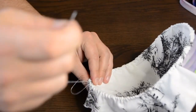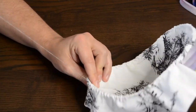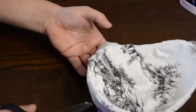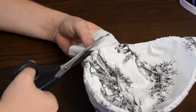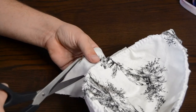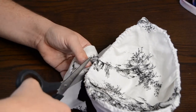With this fabric that we used in this piece, it was too pretty to gather together in the centre. I wanted to show that fabric as well, so that's why we put some tucks and some pleats at the edge. Don't worry, you know, it's a lining. As long as it looks pretty, it doesn't matter how you put in your lining.